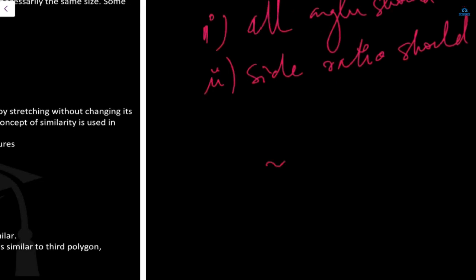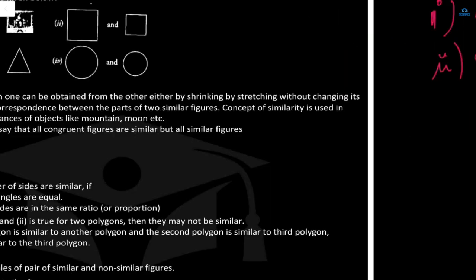When you draw these two lines equal, then it is congruent. Congruent means they both are similar and equal. Only for similarity, we draw only this curve. This is for similarity and this is for congruency. Remember this. The same two properties apply to triangles also.